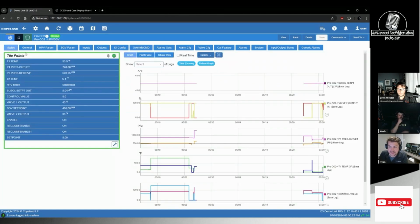One thing I like to do first, if you are using the iPro going to the XEV20 valve driver, which communicates over CAN bus from the iPro to the XEV, is enable the analog outputs. I set up analog output 1 as valve 1 and analog output 2 as valve 2, even if it's not connected to anything, because it's obviously harder to troubleshoot what my valves are doing over CAN bus. But if you have the AOs enabled, you can get your multimeter out, set it to DC, and if your valve is outputting 30%, you should see 3 volts, right?